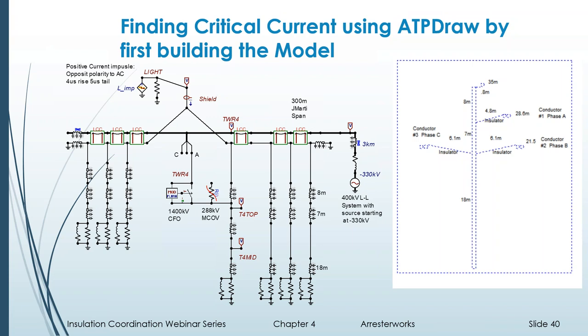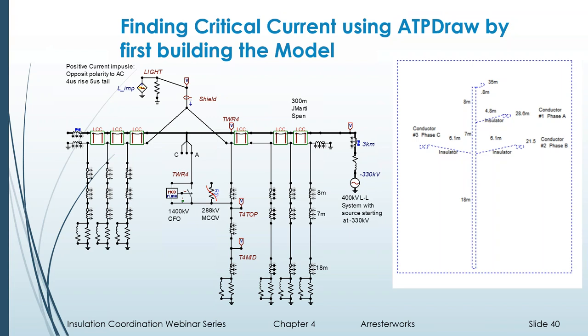Your assignment is to determine the flashover rate of a line. In order to determine the flashover rate of a line, the first thing you need to do is determine what stroke current, I sub C, hitting the tower will cause any one of my insulators on the pole, the closest pole, or the next pole or tower away, or the next tower away from that, to flash over.